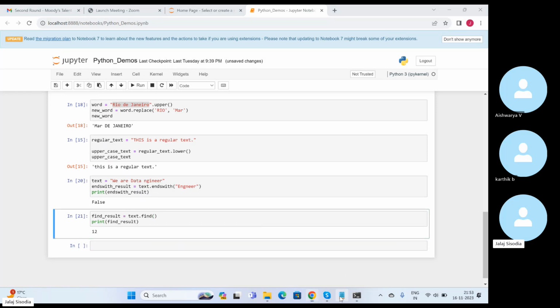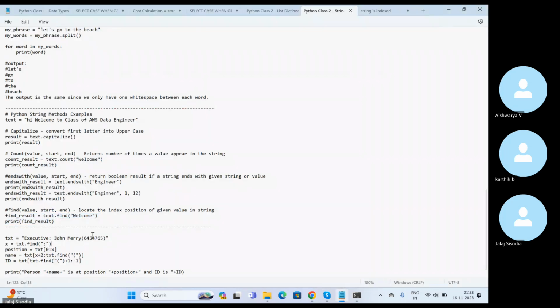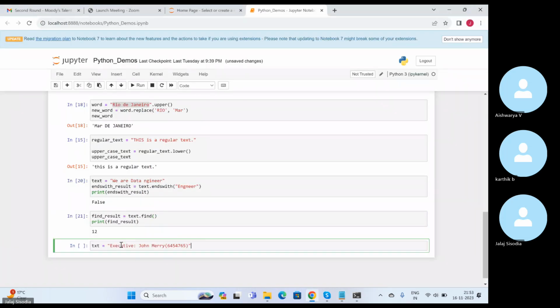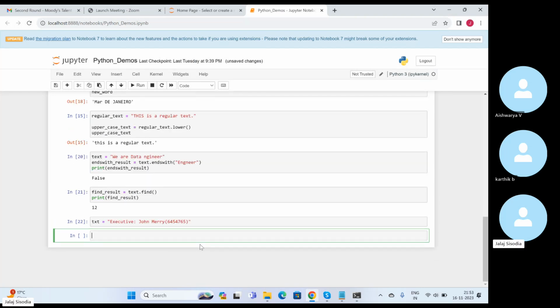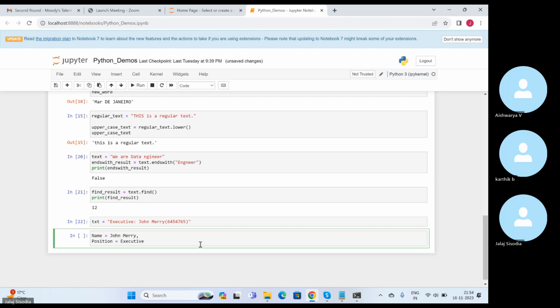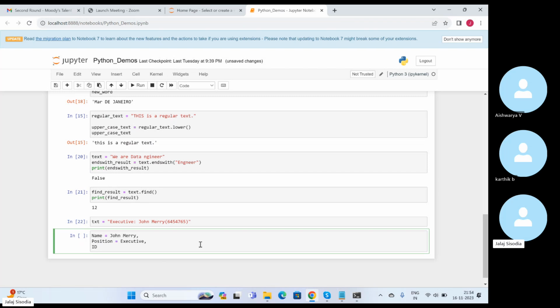Now, let's say I have this string, and I execute this. I want to get name equals to Mary, position equals to executive, and ID equals to this ID.